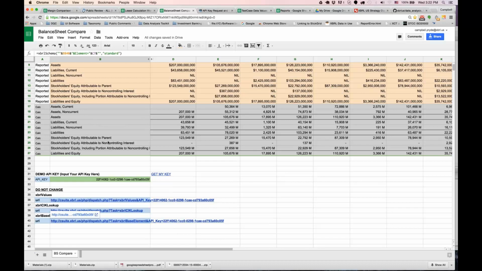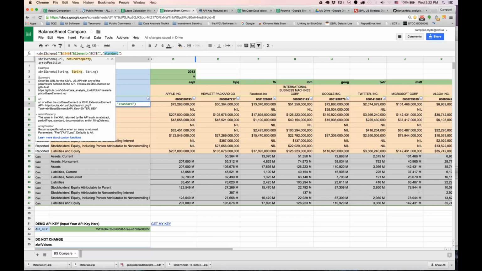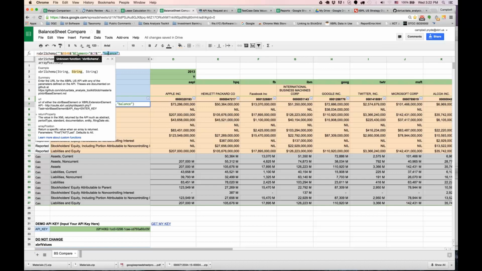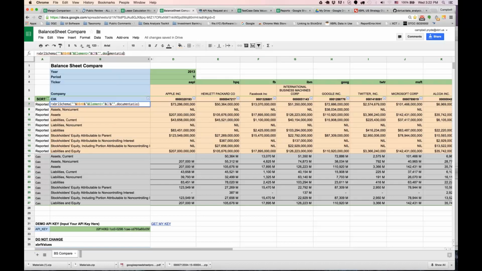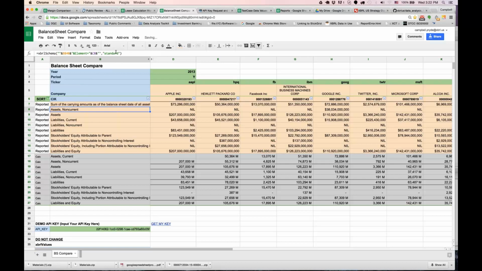So let's have a look at this and you can see how this works. If we look at assets current here, we've got standard. You can change this to, for example, I want to know what the balance type of this element is. This is just an example. And so this is a debit. Or I want to see what the documentation is, and I'm just changing this as a parameter in this Google function. And so basically, when it pulls it back, it's pulling back those attributes that are associated with the API.